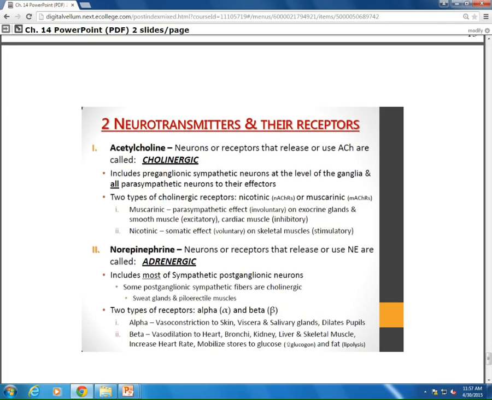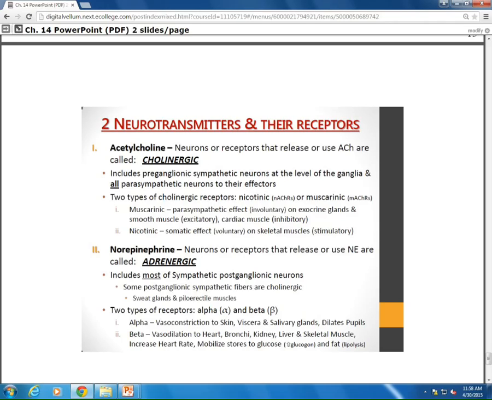So where we finish off with this, there's so much on this slide here. Realize all the specifics you're going to get more so in nursing school. But what I need you to know for this test is just knowing that the words nicotinic and muscarinic are two types of cholinergic receptors, which means they are sensitive to acetylcholine, right? Perfect. Whereas adrenergic receptors are called what? Alpha and beta. So the two adrenergic receptors are alpha and beta. The two cholinergic receptors are muscarinic and nicotinic.